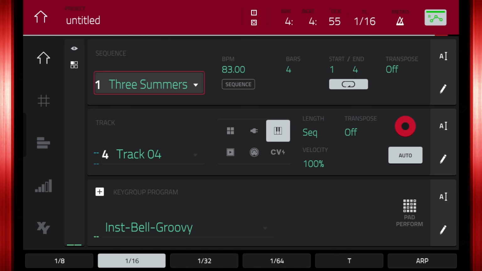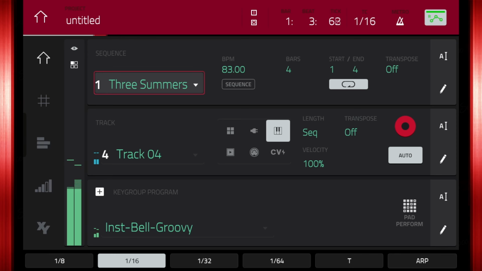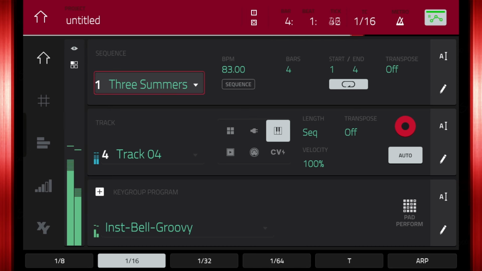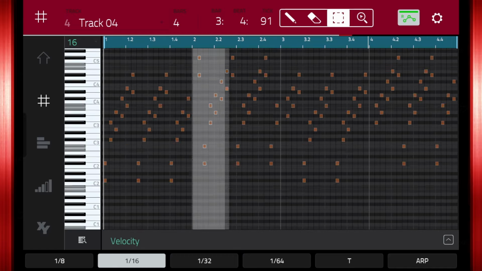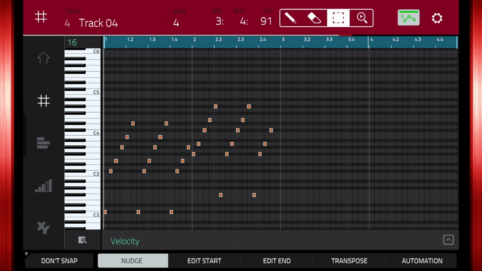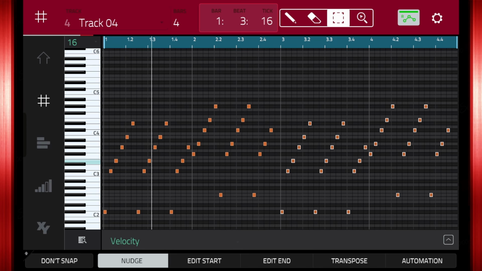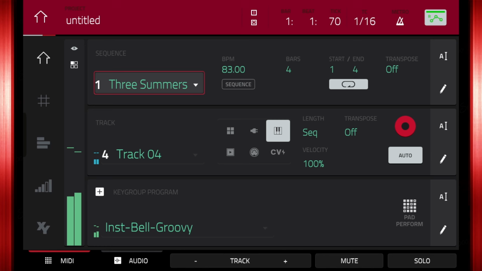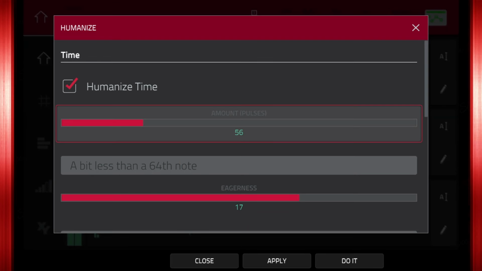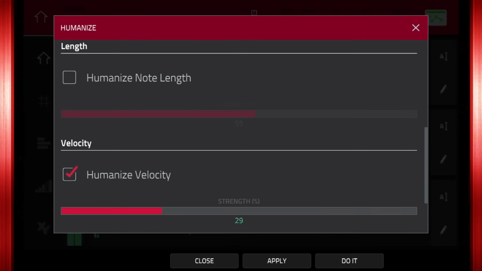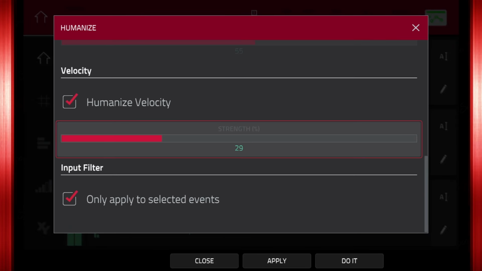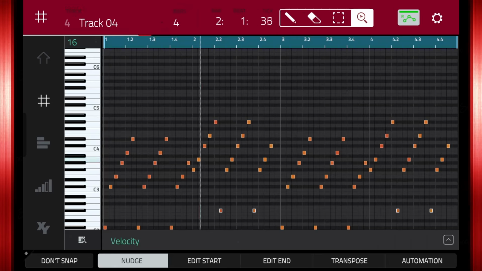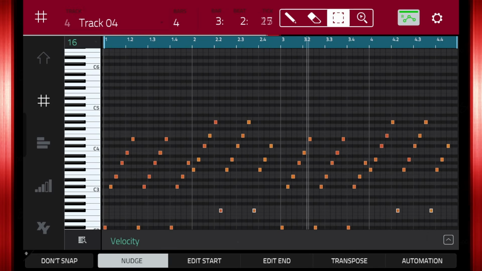Now it's time to record the ARP and humanize the velocity. I'm also going to nudge the notes to the right by selecting them all.